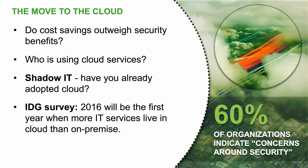Matter of fact, the 2018 number from Gartner was about U.S. military organizations and U.S. government organizations that are highly regulated, and they don't want to use the cloud at all, but they can't really avoid it. They're going to have to start doing things that they can only get in the cloud. So they're going through the due diligence that, unfortunately, many of us haven't. For example, does the cost savings outweigh the security benefits?